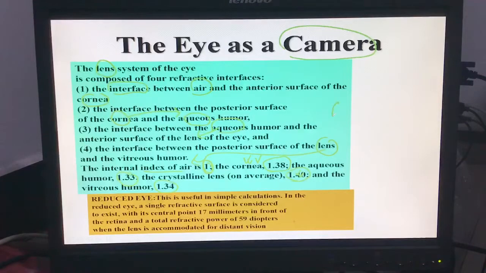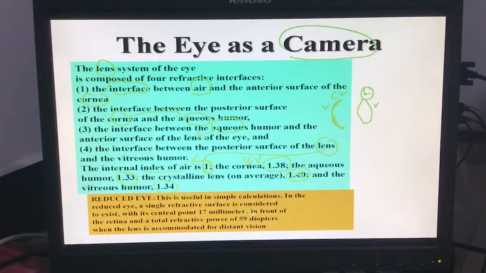If any disease affects the cornea or the lens, the curvature of the cornea changes and the refractive part changes. If the curvature of the lens changes, the refractive part changes. Another thing about these two structures: the cornea and the lens are transparent structures. First we focus on why the eye works like a camera. I will explain what happens to the cornea and the lens, and why light is not able to pass and go to the retina.